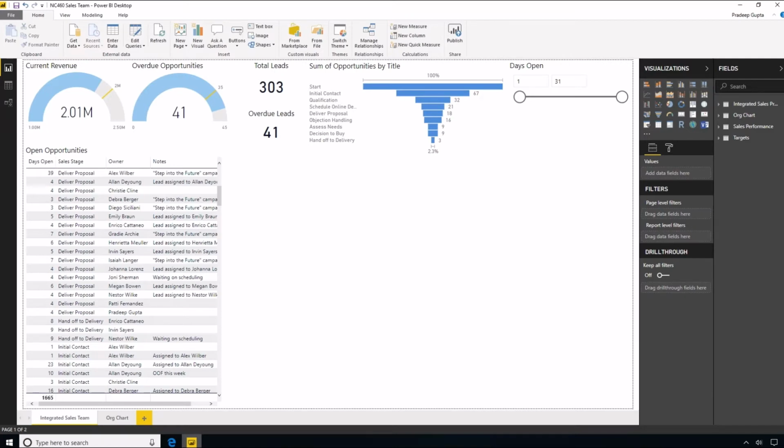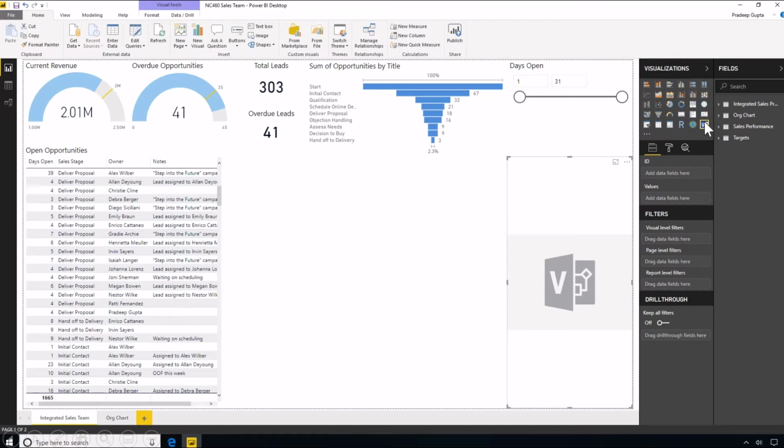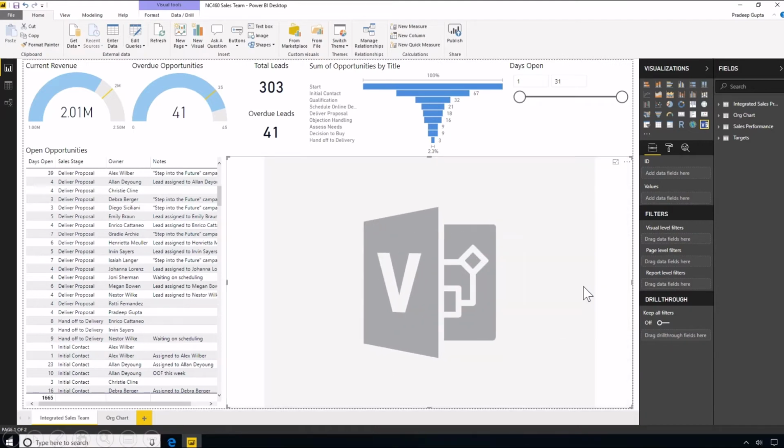Using Power BI and Microsoft Visio, he is going to visualize the performance of the sales journey right here in Power BI. The Visio visual for Power BI is going to make this possible. This visual makes it easy to embed shared Visio diagrams into Power BI and gain highly visual insights into data. First, Pradeep adds Visio from here to his Power BI dashboard. He associates it with a data table that captures performance KPIs related to the sales process.